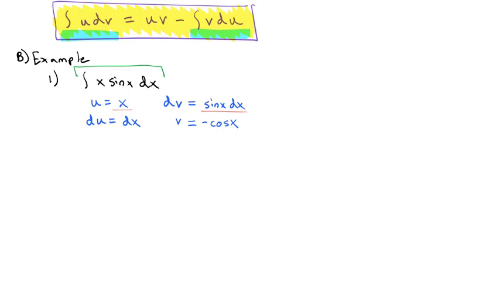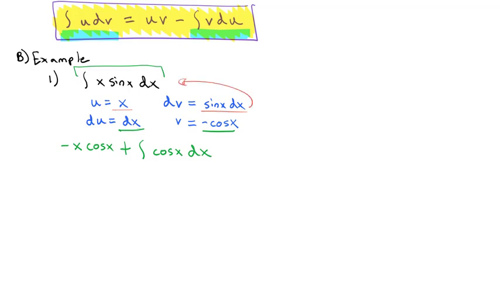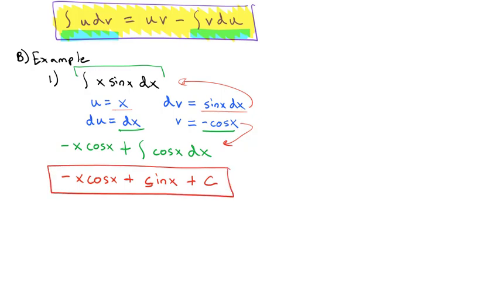That's equal to u times v: u is x, v is negative cosine x. Minus the integral of v — which is negative cosine; I'm going to pull the negative out — times du. Notice when we set this up, the top row is our original problem and the bottom row is the integral we solve. Because now, keeping the x cosine of x by itself, plus we know the antiderivative of cosine is sine plus a constant. So we've got our integral of x sine x to be negative x cosine x plus sine of x plus a constant.